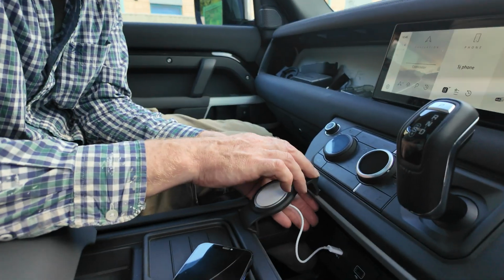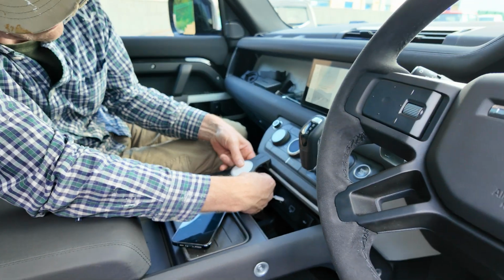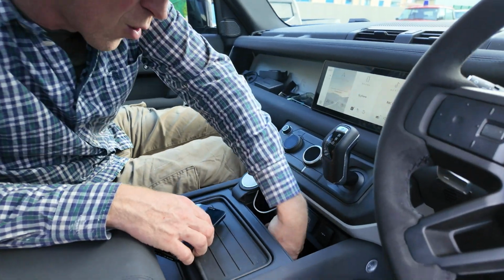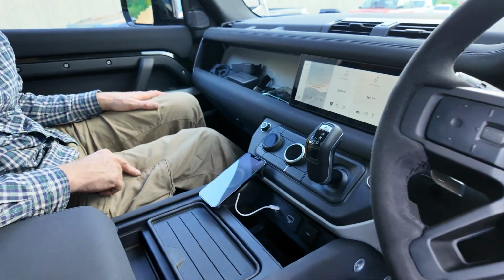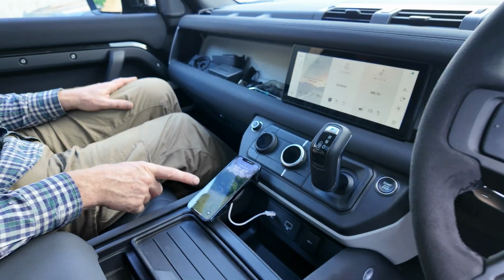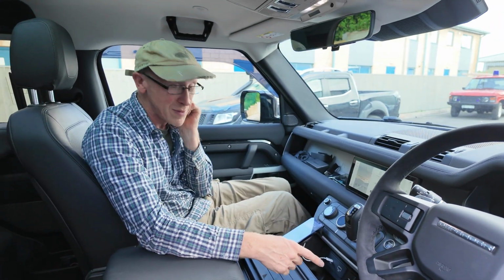Clip that top bit in. Okay, like so, and there we go. It still looks a bit weird. I can get a bit more in, I reckon. But you can see it's not dangling down, and then you can put your phone in, and you can see that is now charging, and it will hold your phone there. So ideal for a passenger, but you can also fit a second one, but you've only got one USB-C port.